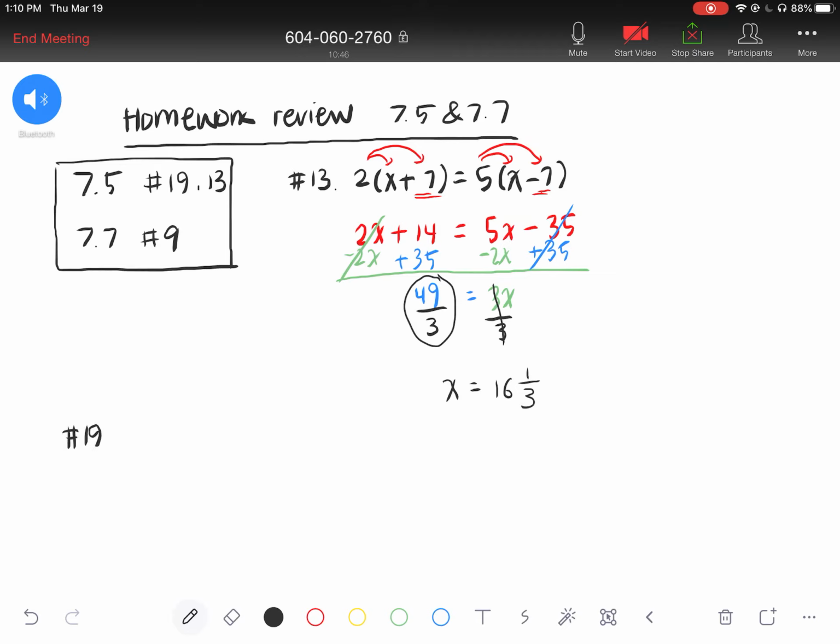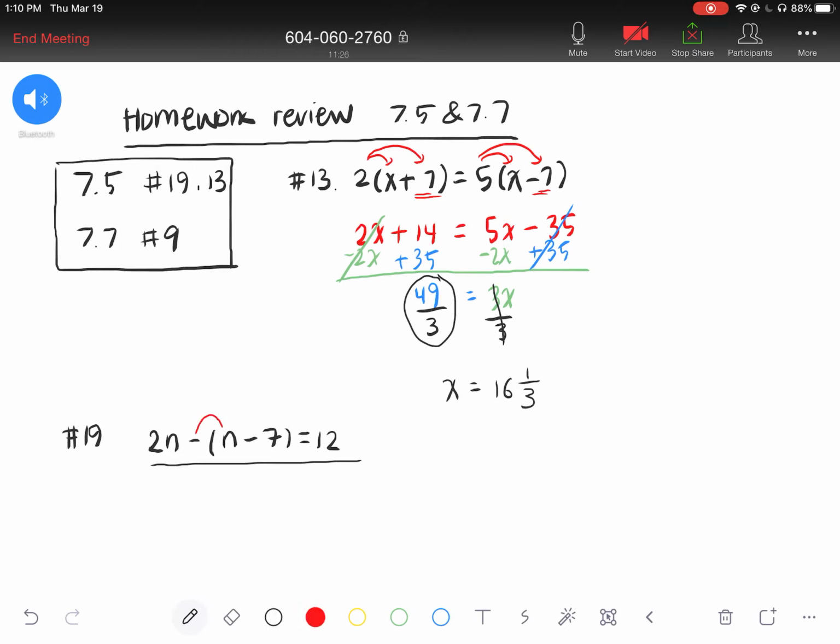Then 19 is going to be, okay, so you have to set up the equation based on the word question. I know it can be a little confusing, so say the difference when 7 less than a number, so I'm going to put 7 less than a number, is subtracted from twice the number. So I just do 2 times n, twice the number, and that is 12. And all you have to do is to solve this one.